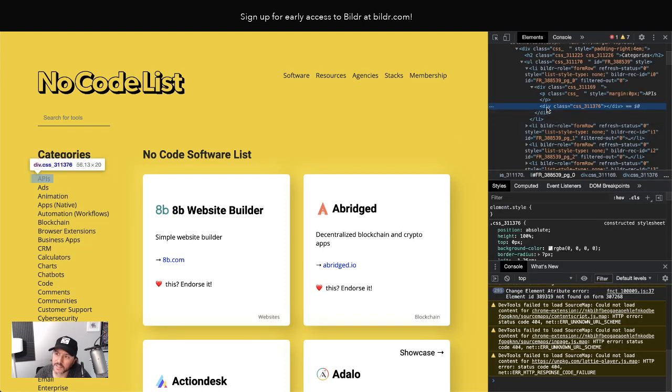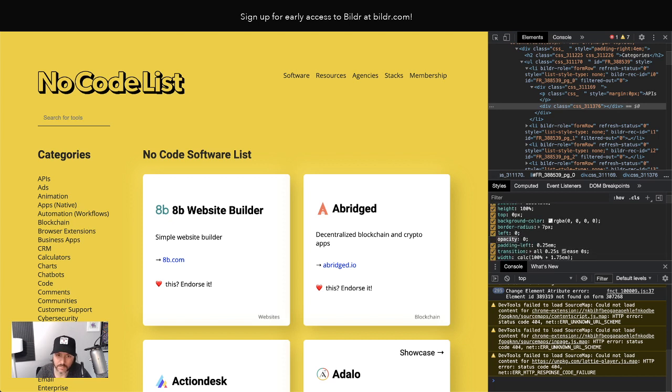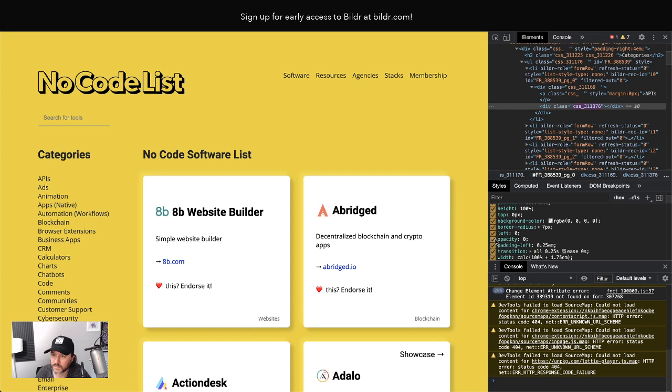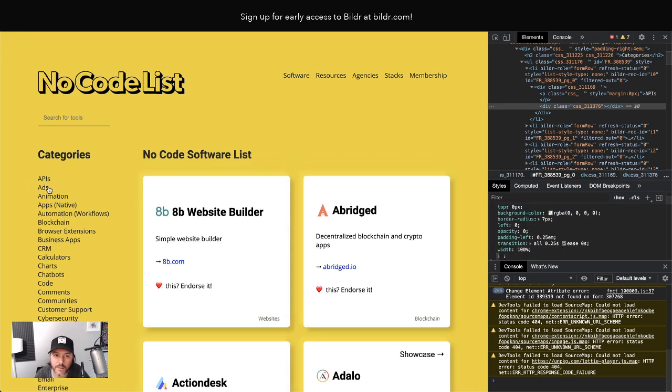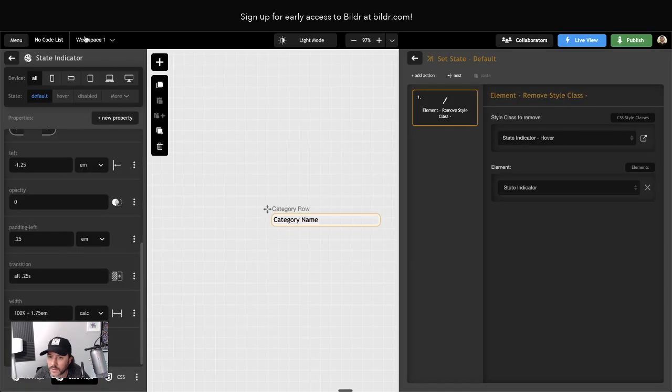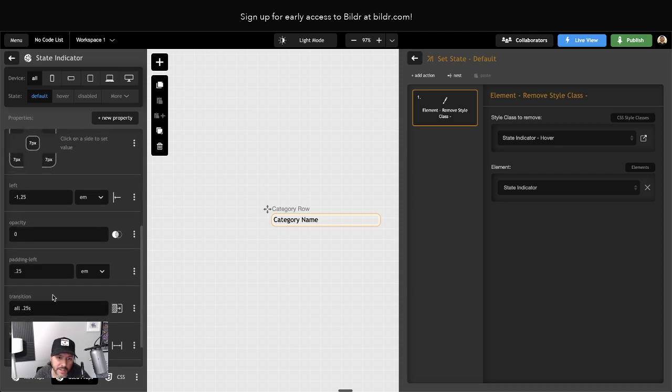Some property I just added in is making it not work. So let's find out. Not that one. Not that one. Huh. And the reason also, just to mention, that the width is now 100% plus 1.75 has to do with this padding, 0.25, this left, and then a padding on the right side.